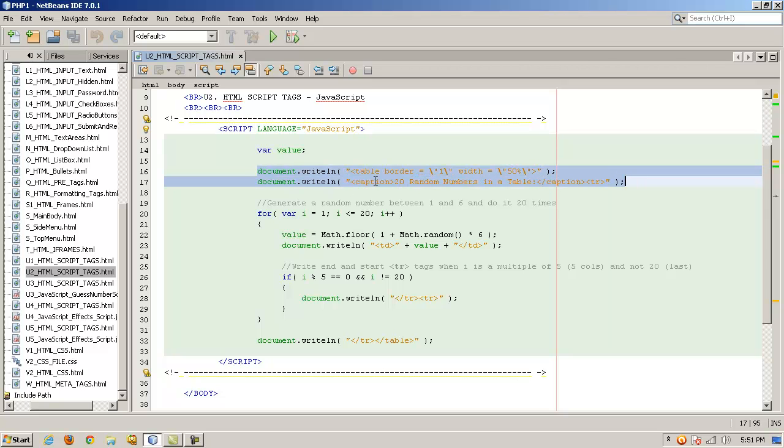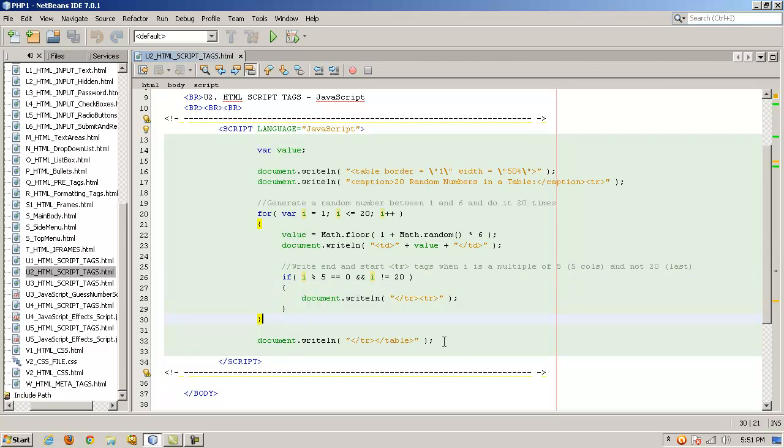In this case, it's going to create a table. It'll start the table with the caption and then the table row here. Then inside this for loop, as it iterates through the loop, it's going to write out the table cell tags, then close the table row and start another table row. Now it's only going to do the row if modulus 5 is 0, so in multiples of 5. In other words, it'll do 5 columns across and then add another row, 5 columns across and add another row. And also we have to make sure that it's not at the end, so we have to say i is not equal to 20 and the logical AND.